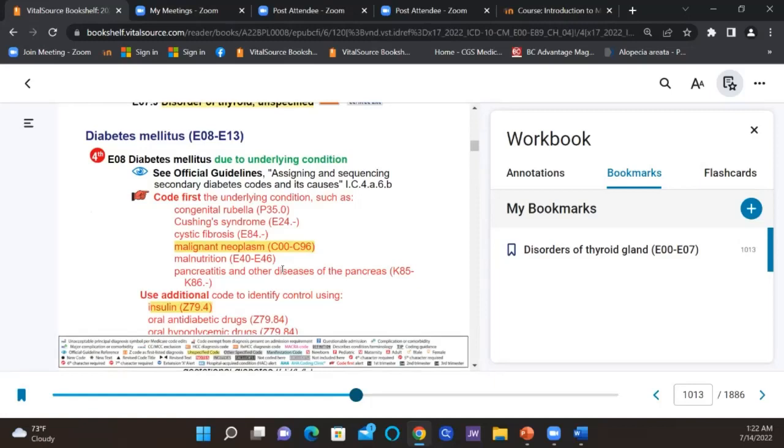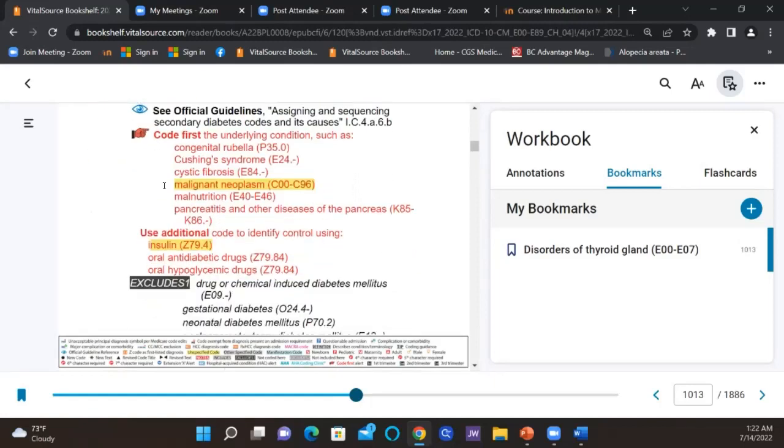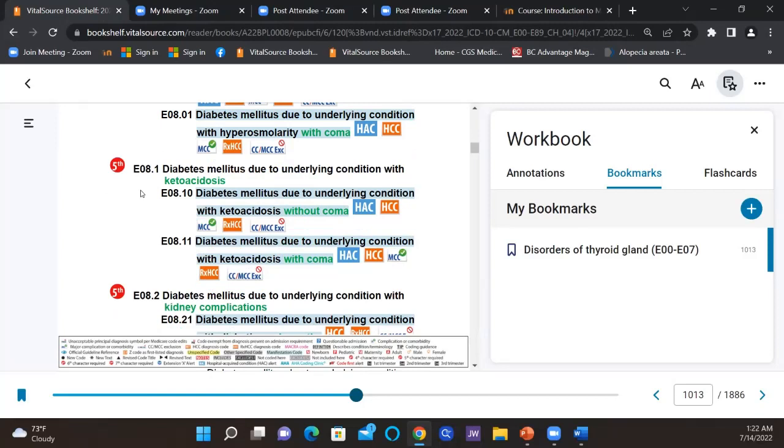Okay, so here is E08, but first we'll look at E08.11. Please note that it says diabetes mellitus due to underlying condition with ketoacidosis with coma.